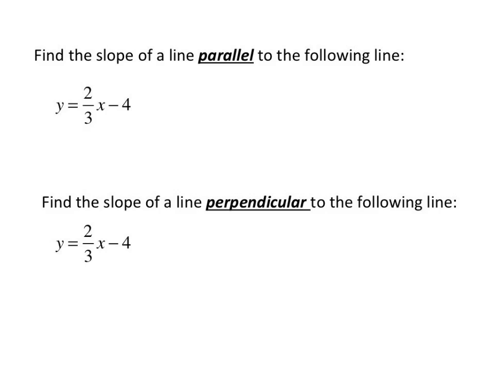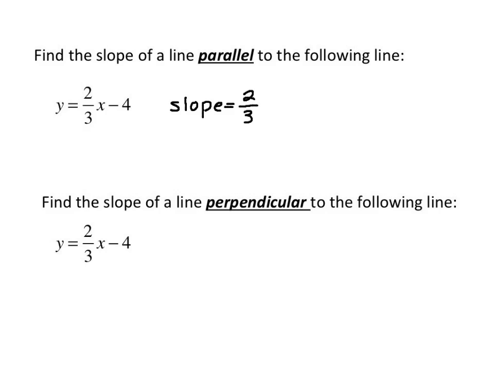So if we practice this to find the slope of a line parallel to this line, first we just need to identify that the slope of this line is our m value, or in other words it's this 2/3 value here. And since the slope of parallel lines are the same, this is pretty simple. The parallel slope is also simply going to be the same slope, or in other words, 2/3.